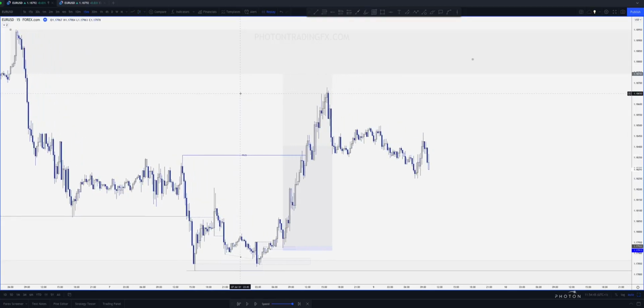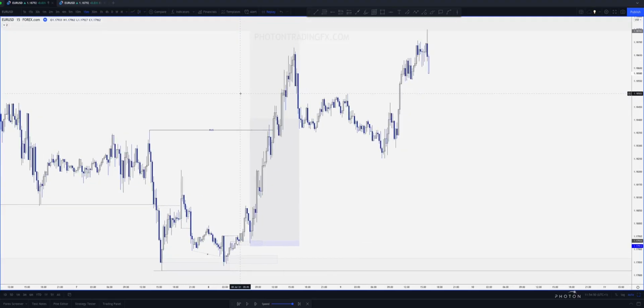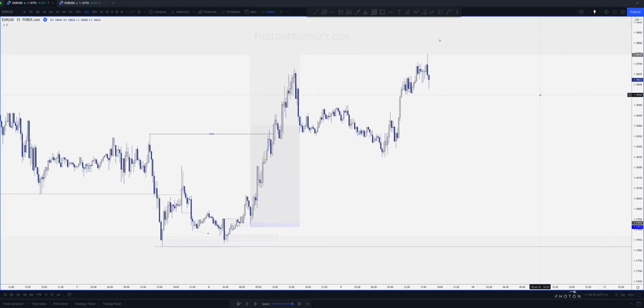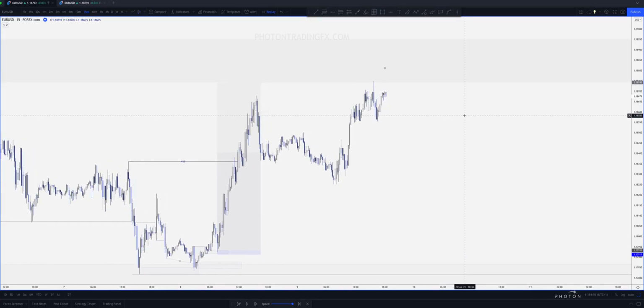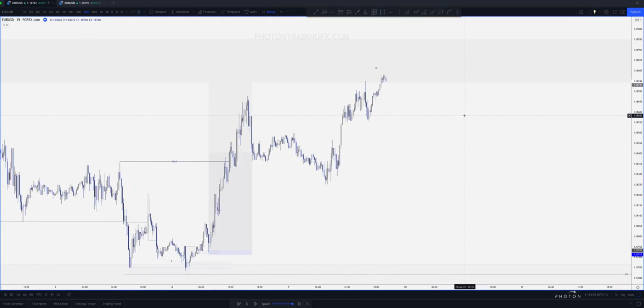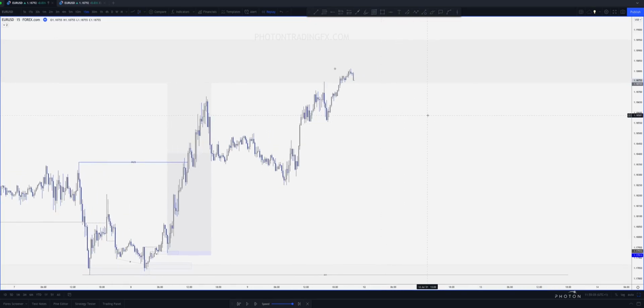So really what we want to be looking for is price to then pull into supply, and then we can start to look for signs that price is starting to break down to the downside. That can give us an indication, right, that the 4-hour lower high may be in place. So still pretty much bullish at this point, right? It just formed another higher low. Now we're tapping into supply, so this is where we've really got to start.